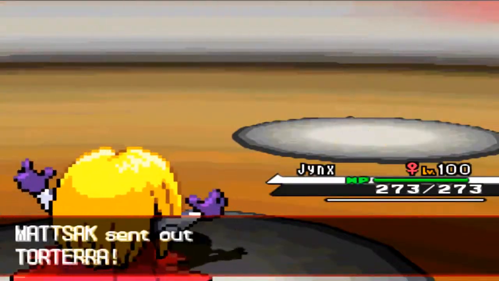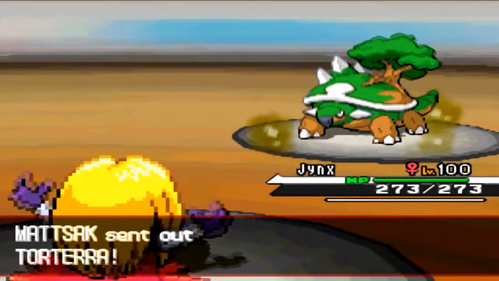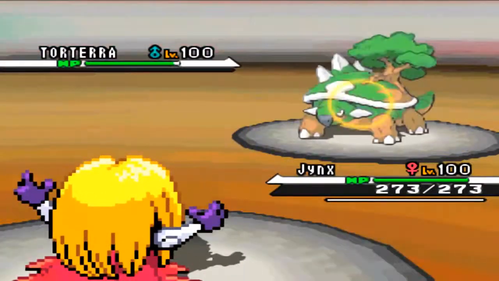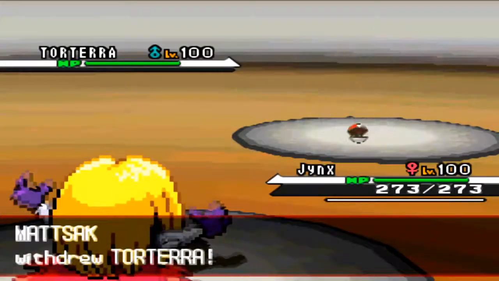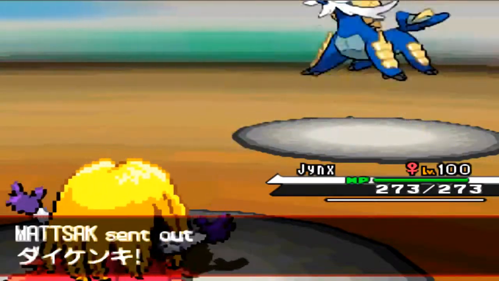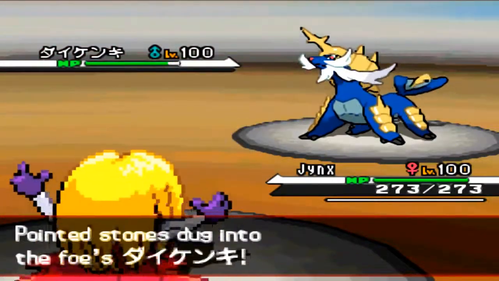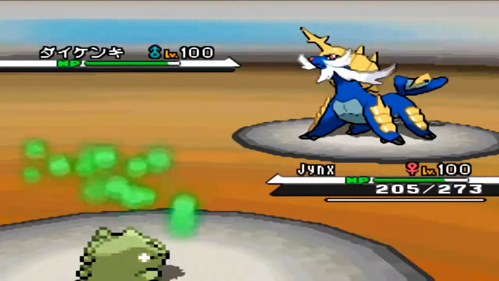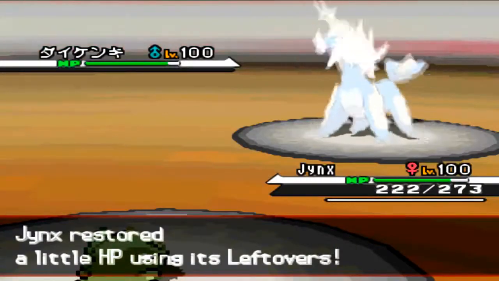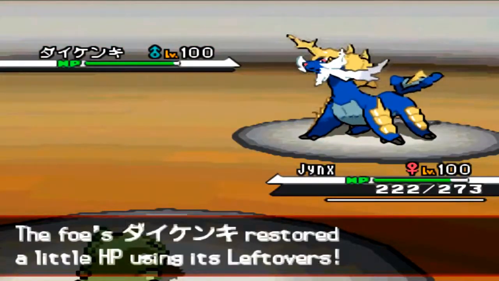And so he does, and he goes into Torterra. Now I know he has to switch out Torterra, otherwise he's going to take an Ice Beam. But I'm not going to go for an Ice Beam. I'm going to go ahead and set up my Substitute. And this is going to be the only Pokemon I'm going to use for the rest of the match. I'm sorry for the spoilers, but you're not going to see me use anything else. I'm not even going to switch out Jynx.